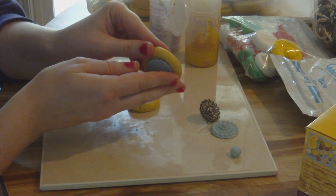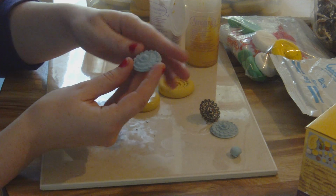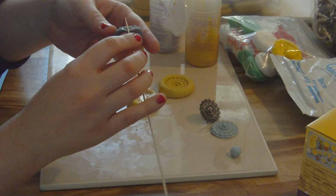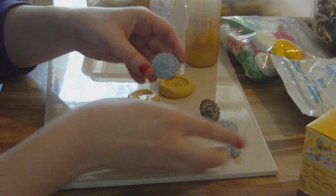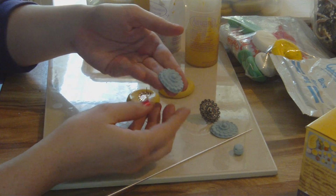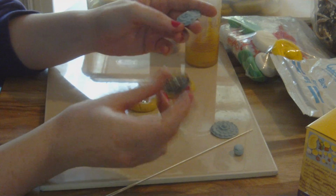And then bring it out. And see, I still have a little bit there, but I can go in with a little tool and fix it to what I need to do. But that does help cut down on the edge, and it does bring it out with a lot of detail. And then that way you can do these in any color you want.